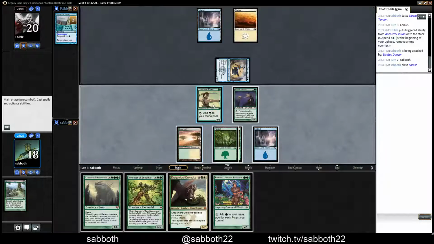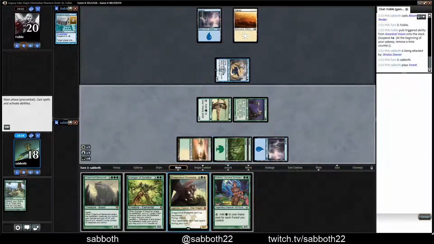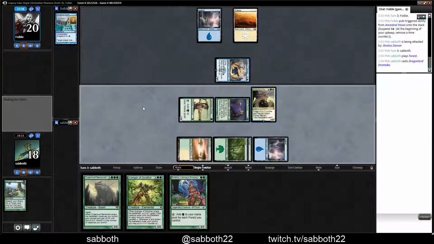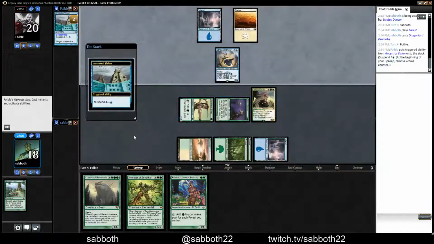Yeah, this is our turn 3. It looks like our opponent missed a land drop. So we've got 2 options here, Dramoka or Raphelos. And I like Dramoka. It actually ramps us 1 next turn because Bloom Tender will add the white. It adds 1 of each mana symbol you have on your permanents.